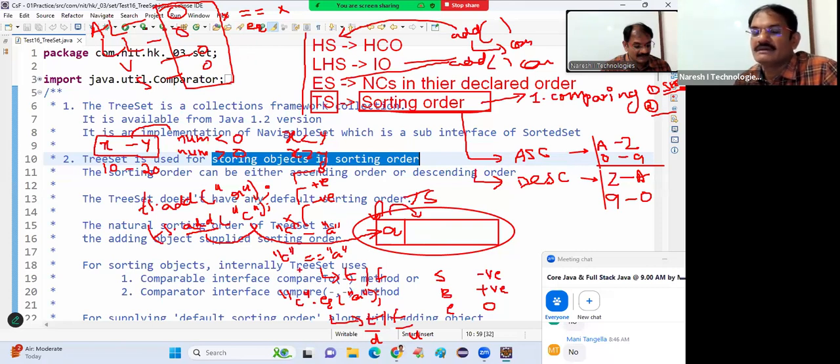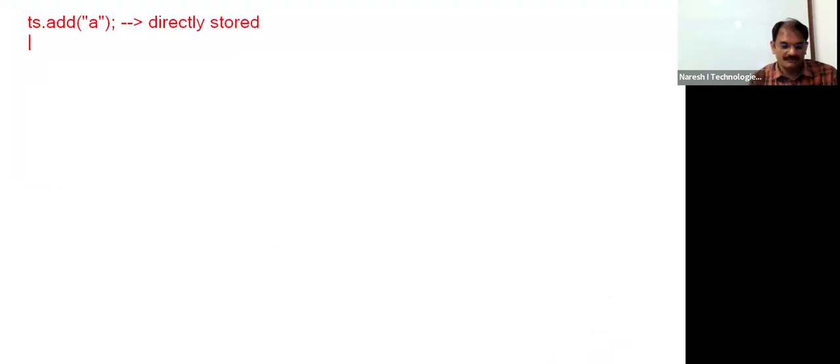Everyone understand? Not stored. So finally tell me, what is the TreeSet algorithm? When you call the add method on the TreeSet, ts.add, by passing one object, it is directly stored. The first object is directly stored. When I call the second object, ts.add("C"), it internally uses the minus operator. Sorry, it cannot use the operator directly.